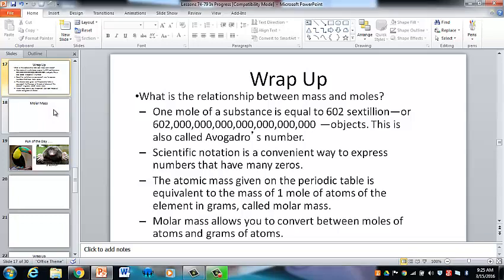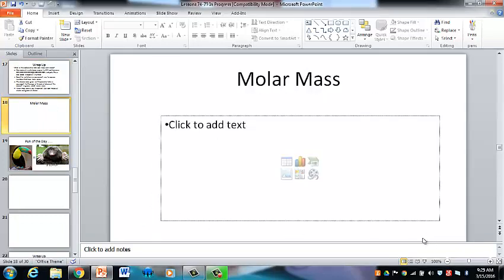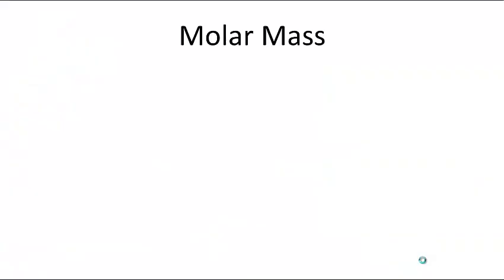All right, chemists. So now we're going to take what we learned in the last lesson about Avogadro's number and apply it, less the idea of that 6.02 times 10 to the 23rd and more the idea of moles, that mole concept and molar mass.